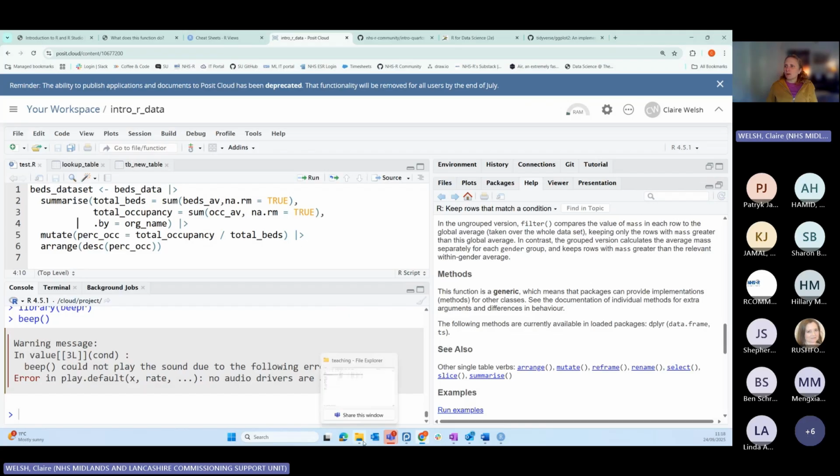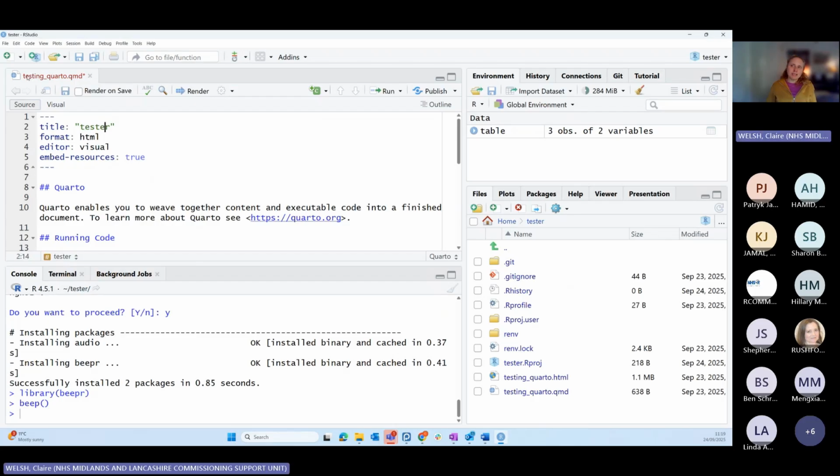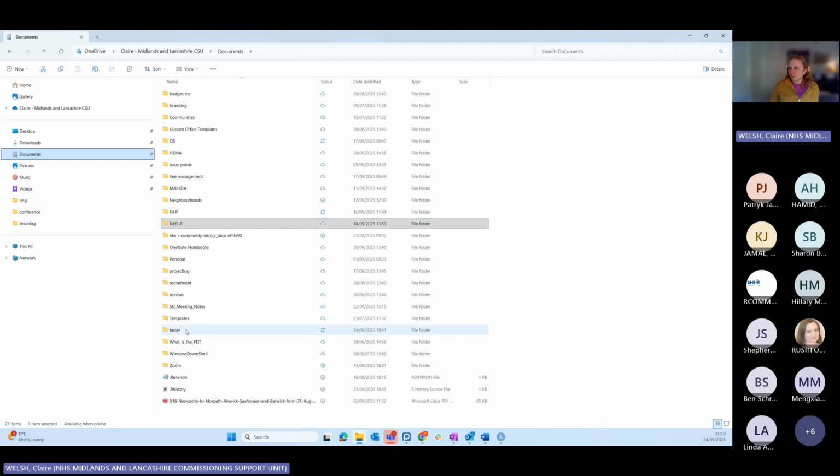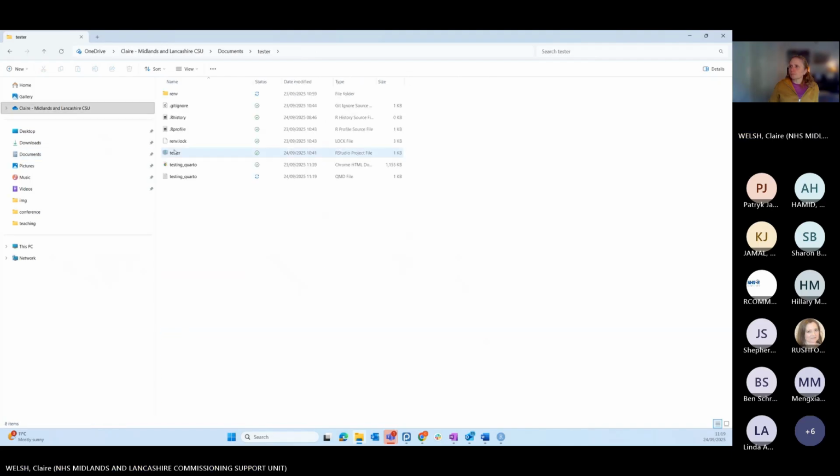And let's have a look for that on, oh no, I'm not on my actual computer. Let's see, I haven't saved this one in the Quarto document. I've now switched, sorry to switch around so much. This is my local version of RStudio now, because this is where we did the Quarto work yesterday. And I haven't saved yet this Quarto document. Quarto documents are QMD. So I'm just going to Control S on this and save it. And I've saved this file now, and I just want to prove to you that it now exists as a file. Wherever I put it, I'm going to put it in there. Testing Quarto. Okay, so there's the QMD there.